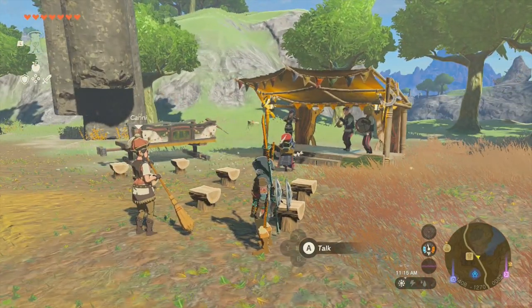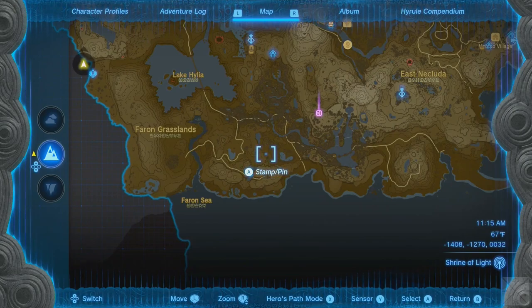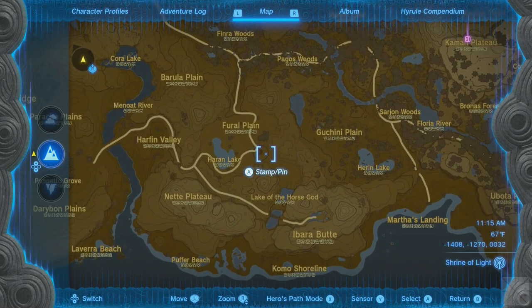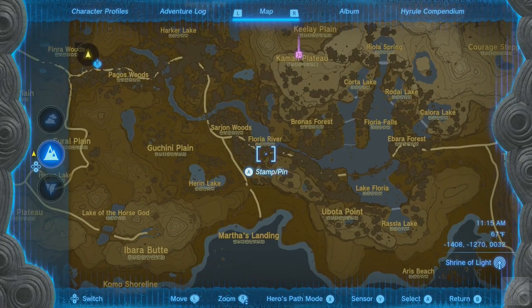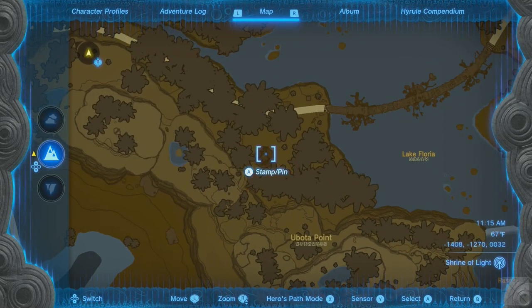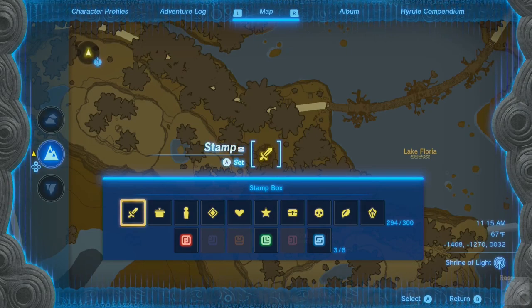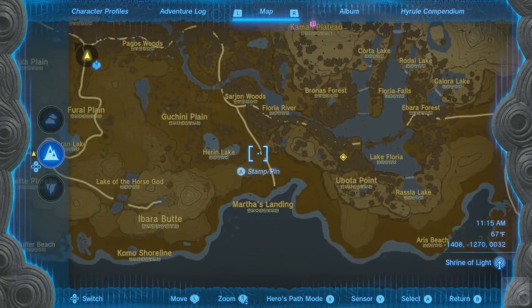Highland Stable. Hmm. Okay, there's two stables to the south that I haven't gone to yet. There's this one right here in Fural Plain next to Haran Lake. But there's also one over here next to the Floria River. I don't remember exactly where it is. Ah, there it is. That's where it was in Breath of the Wild. What would be a good marker? I guess that. That's what I've been using for shrines and light routes, but I mean, there's going to be a shrine nearby, so I have a fast travel spot, so yeah. Good enough.